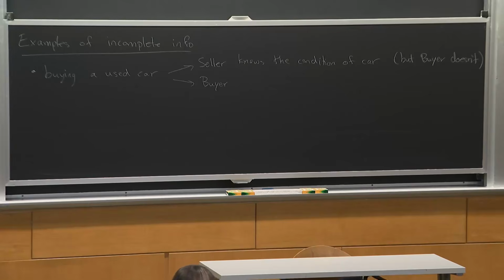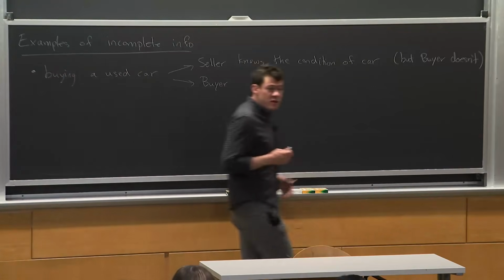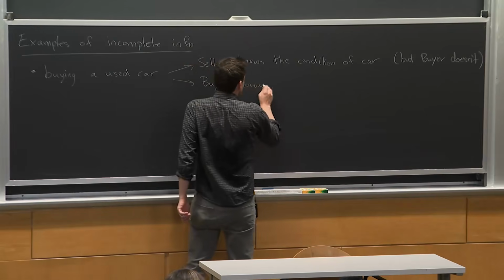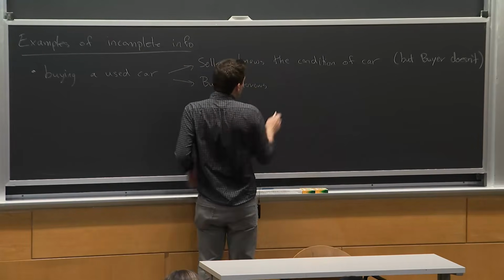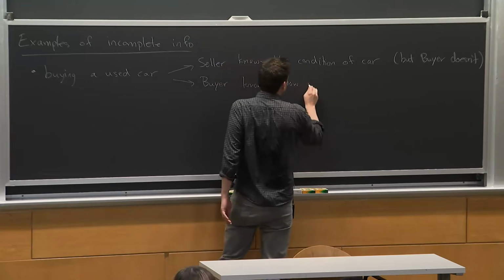Yeah. I mean, the buyer knows how much they want a car, and I feel like that informs how much they'd be willing to pay for it. Exactly. So the buyer knows, and this is exactly what you mentioned in the front row, their valuation for the car, right? The buyer knows, or at least they know, maybe they don't know their valuation exactly, but they know how much they need it.